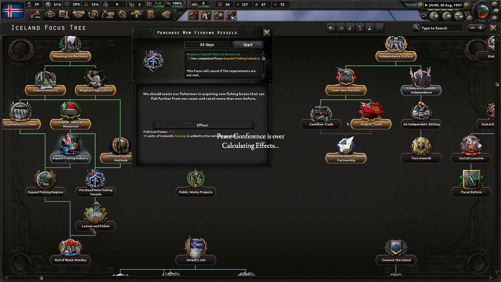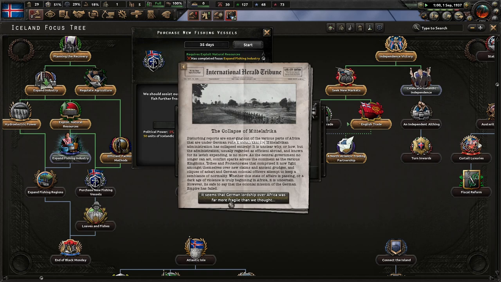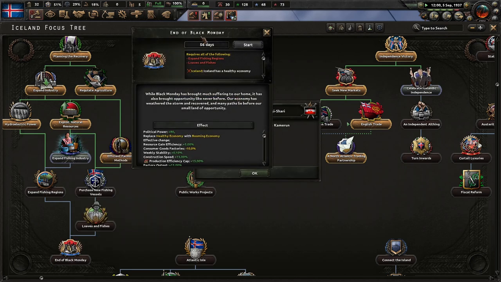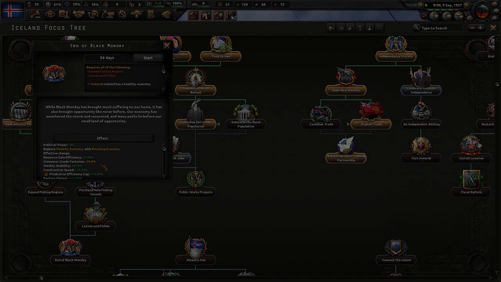Loaves and fishes. As we have a really thick peace conference. Oh, North Balkan War. Collapse of Middle Africa. That makes sense. Our initiatives to improve our agricultural and fishing industries have been a massive success. Food prices have dropped below pre-Black Monday levels. We can only hope that this will allow prosperity to return to our nation in the end of Black Monday, maybe someday. While Black Monday has brought much suffering to our home, it's also brought opportunity like never before. Our economy has weathered the storm and recovered, and many paths lie before our small land of opportunity.